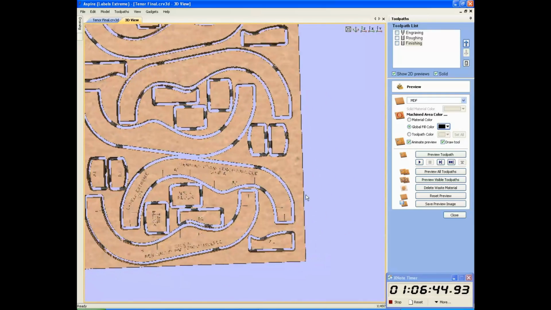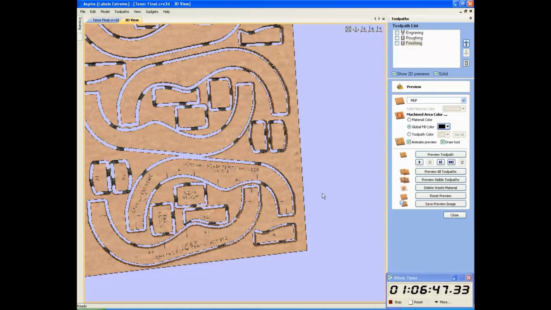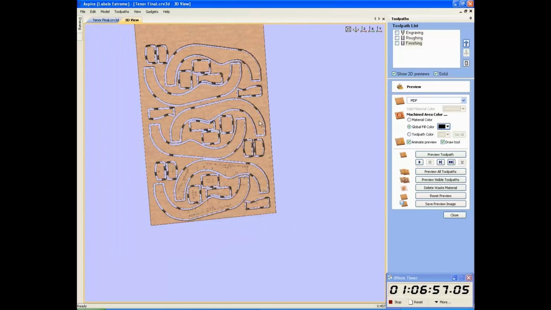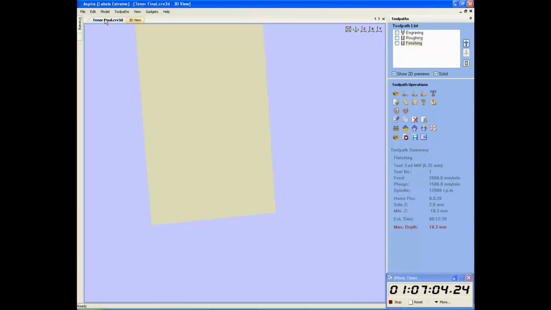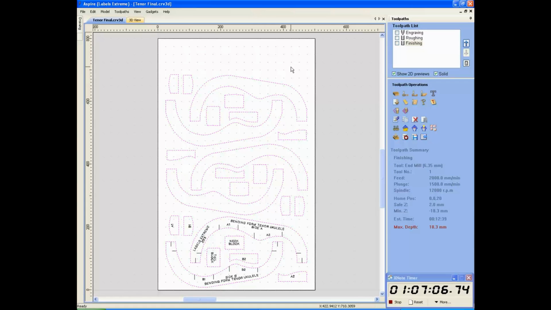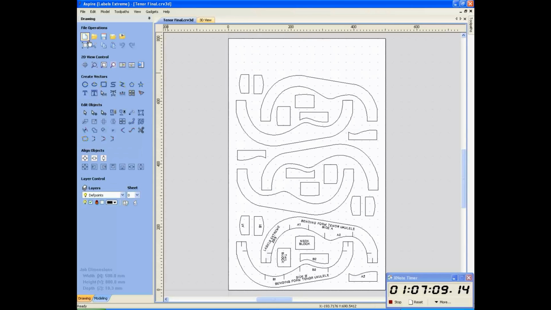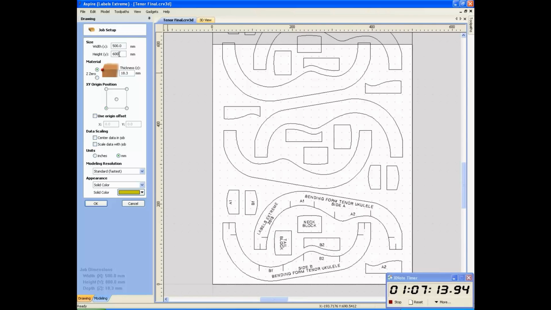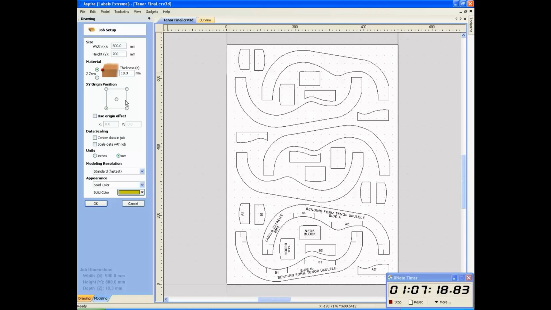now once this is cut out on the machine, I'll just basically slip a knife through each tab and then clean it up with a little bit of sandpaper. And once that's done, I just glue everything together. So that is pretty much it. It'll be on a piece 500mm by 700.